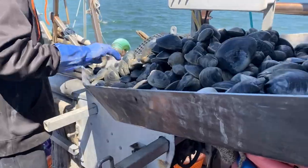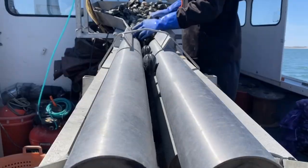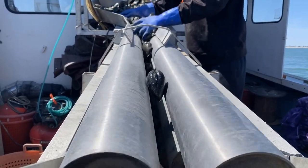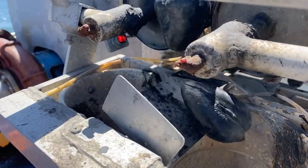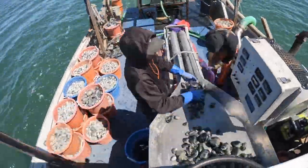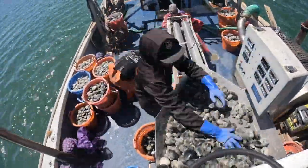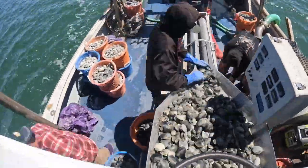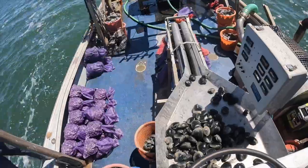I can't imagine doing that by hand. The clam sorter uses three sets of rollers with differential spacing to separate the clams by size. An infrared eye counts each clam as it falls into the bag, making this process very efficient. We ended up with about 8,000 clams for the trip, which is what G&B needed for its orders. Since they own the grounds, they can harvest only their market needs each day, ensuring only the freshest product makes it to market.